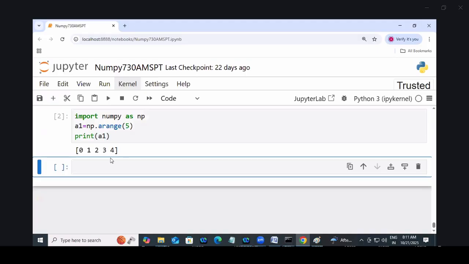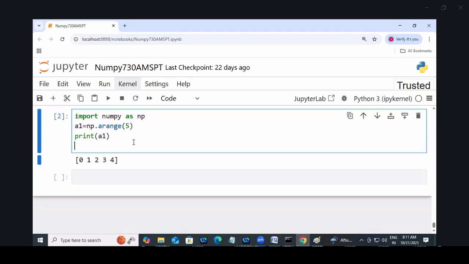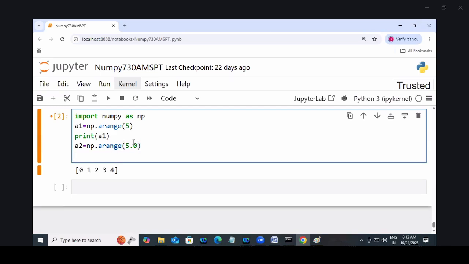It has created an array with how many elements? 5 elements, that is 0, 1, 2, 3, 4. The default start is 0. Now I write a2 equal to np.arange(5.0).